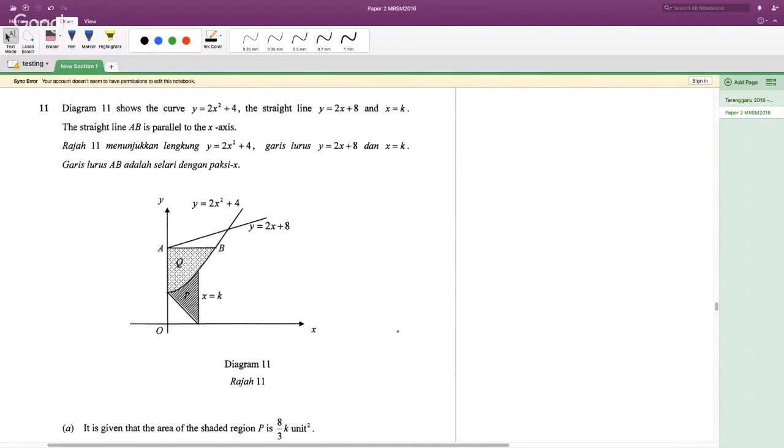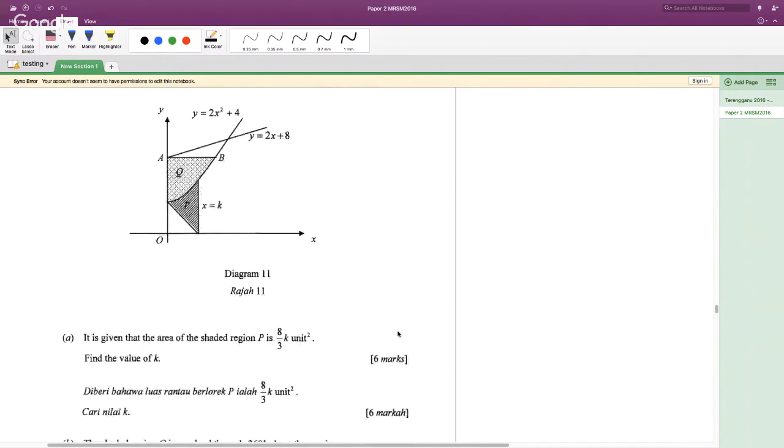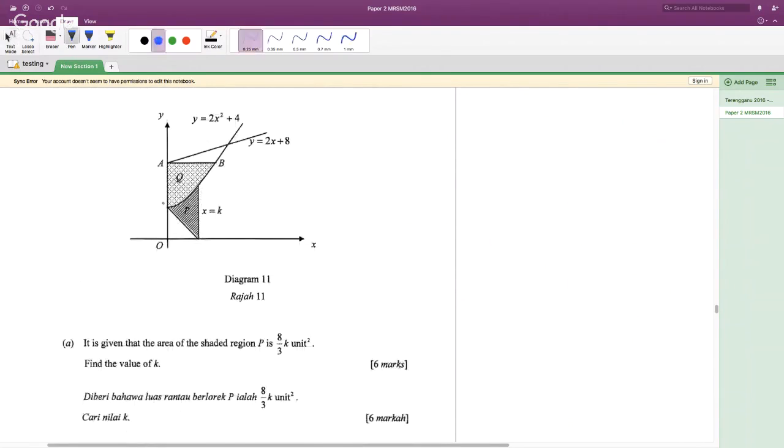All right, so I'm pretty sure I got the idea. Let's just find some intersection points first. I will try to find this coordinate. This coordinate is on the y-axis, x equals 0, so it should equal 4. Then I'm trying to find this coordinate A as well. Since I have this straight line, the y-intercept is 8, so here will be 8. So I have some coordinates already.